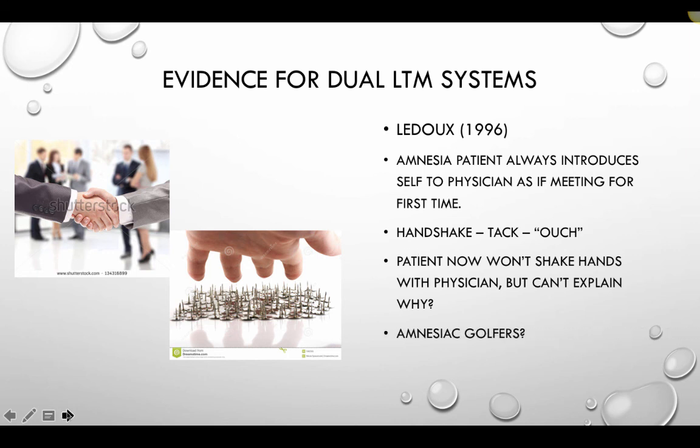Also, golfers with amnesia who had damage to the hippocampus didn't forget how to swing a golf club or play golf. They could hit the ball, they could use the right club, but they often forgot that they already hit the driver, so they would tee up a second ball and hit it again. They might forget that they haven't putted yet and walk off the green without putting. So they didn't forget the how-to, but they did forget the what about golf.